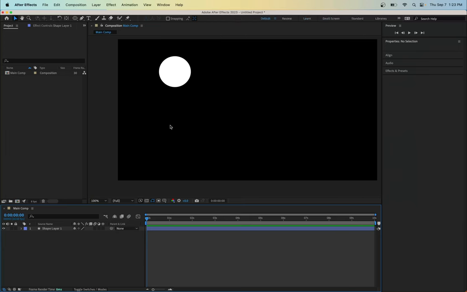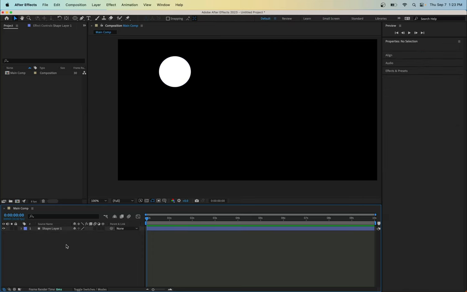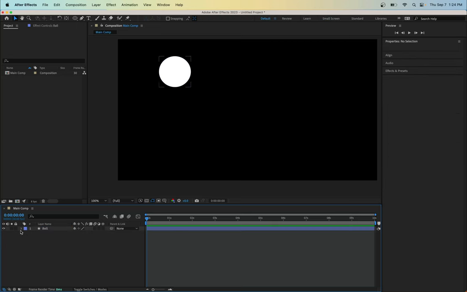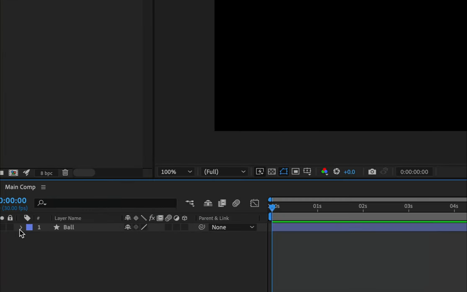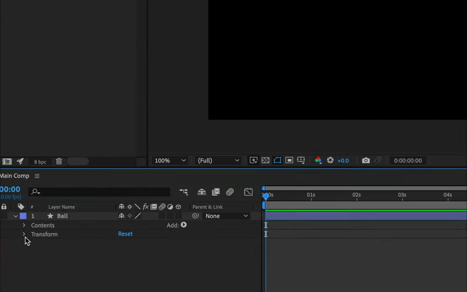You'll notice that as soon as I created that object, a layer appeared down here in the layers panel. And one important thing to note in After Effects, you can't create a blank layer, so to speak, not like you can in Photoshop or something like that. Everything you create in your composition ends up becoming a layer. So they're sort of like objects. So here I've got this shape layer. I'm going to hit return and just name this my ball. Hit return. And now you can see I've got my ball. And if I toggle the little teeny tiny arrow right here, this will open up the layer properties or object properties. So when I toggle that, you'll see that there's several other levels here. I have contents and then I have transform.